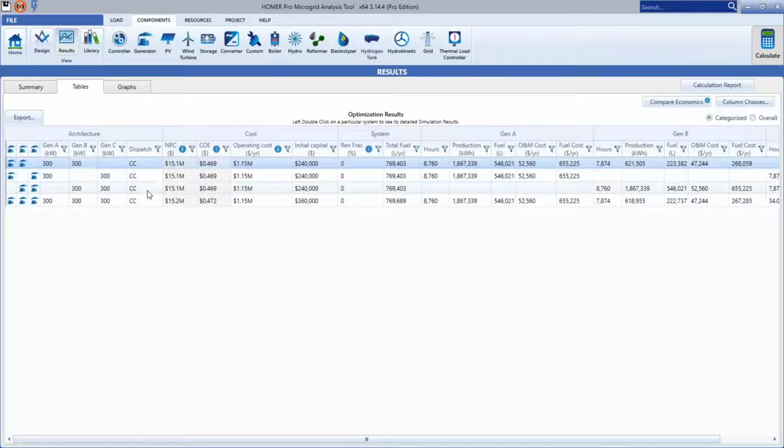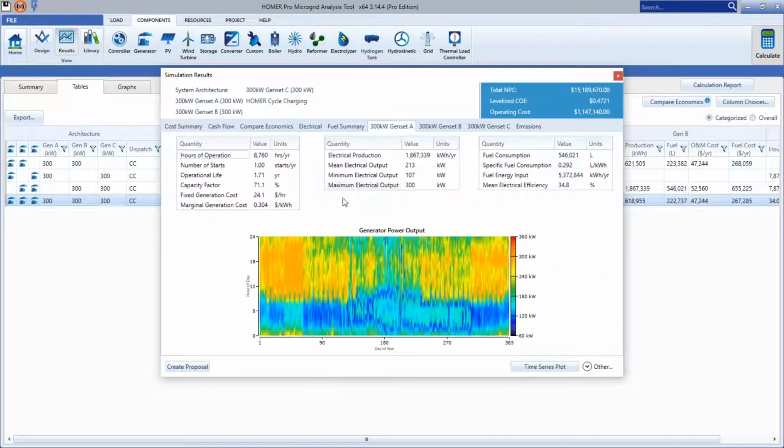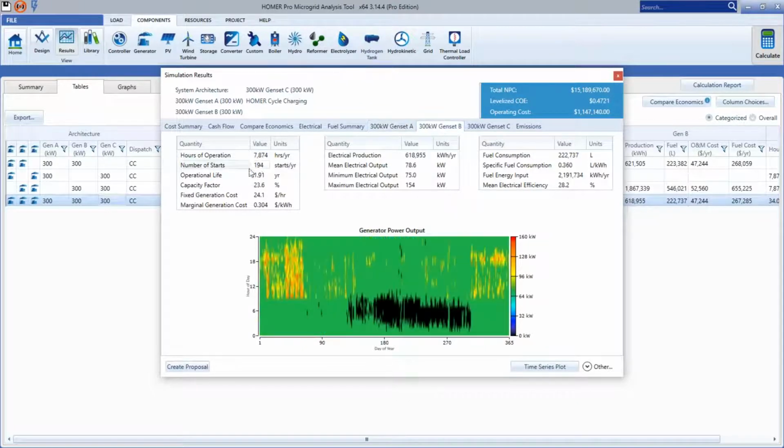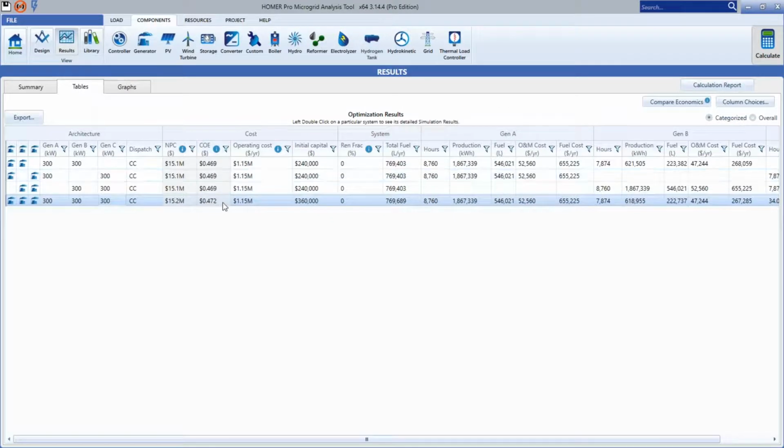But Homer still included the system with a third genset. So we would wonder what will be the operation of the third genset. In terms of fuel, we can check, or running time also. Genset A is running most of the time, and it's being complemented by genset B, as you can see on the D map. But genset C only operates very few times. So it still needed that, but since it's underutilized, Homer ranks it as the most expensive system. That's how it configures the 3 gensets.